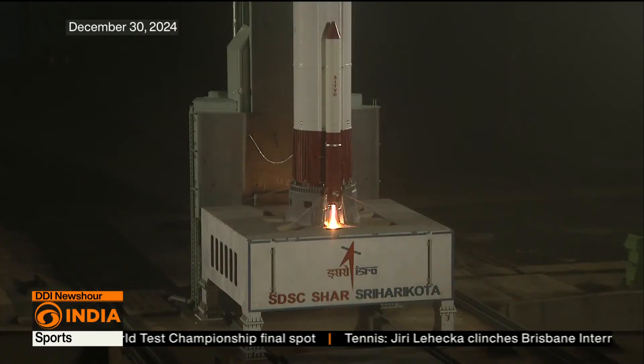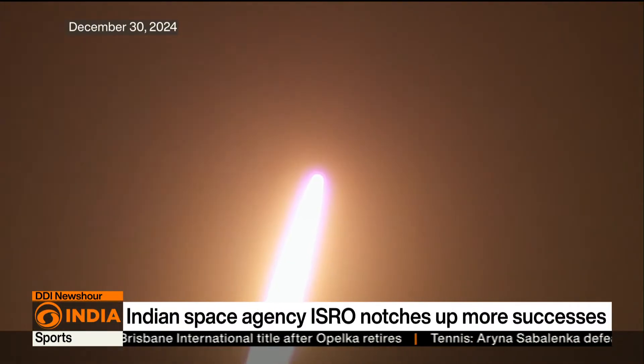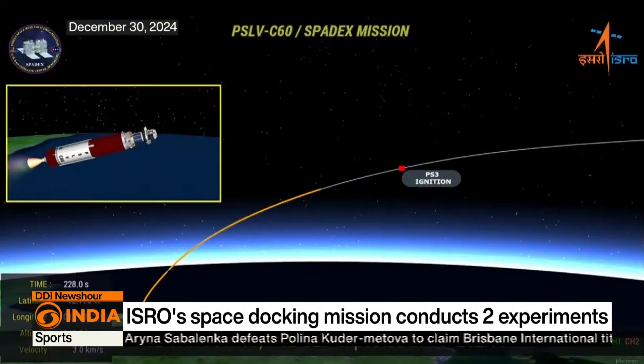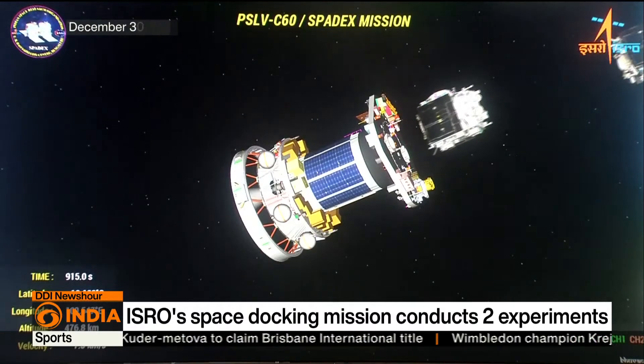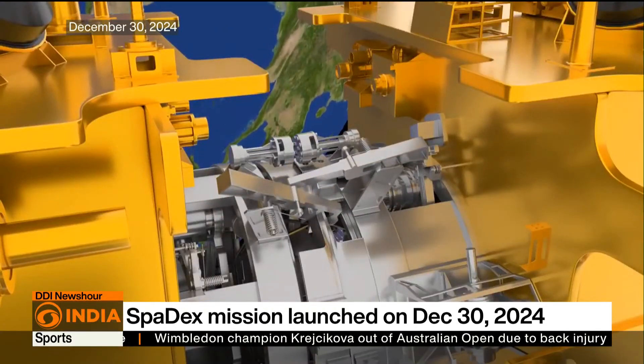For India's space agency ISRO, the docking of two spacecraft is a much-awaited event worldwide. It's likely to be attempted first on Tuesday. But even before that happens, ISRO's SpaDeX mission has produced at least two successful experiments. The Indian Space Research Organization launched its Space Docking Experiment, or SpaDeX, on the second last day of last year, in a bid to develop space station building capability and enable human space missions and other celestial endeavors. The mission put into orbit two spacecraft set to come closer and ultimately perform a docking, or handshake, in space.